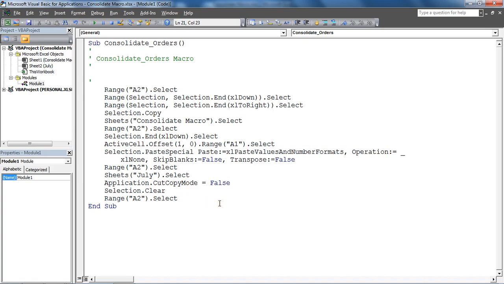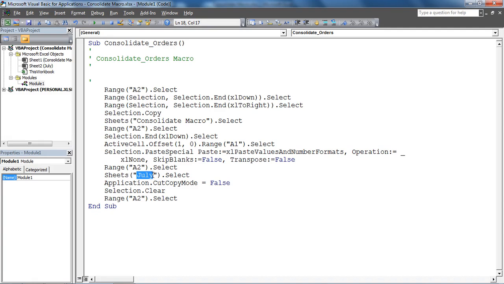Now before we leave this macro, I'm going to make a couple more changes to our code, and the next step is going to be this one here. When we clicked on that July sheet, it recorded the code of Sheets("July").Select. Now the next month is not going to be July, so that sheet's probably going to get renamed, and this code will not update itself. Therefore next month it will not work.